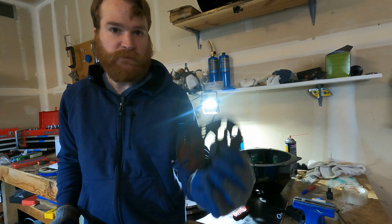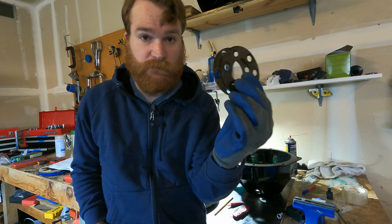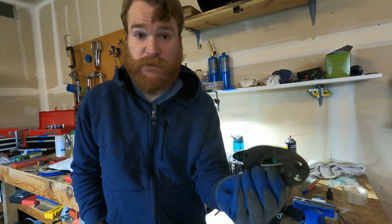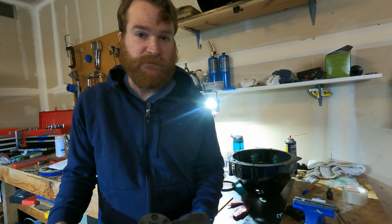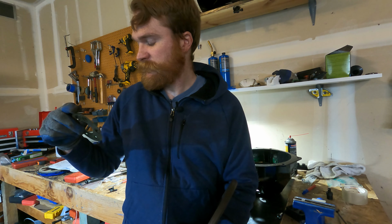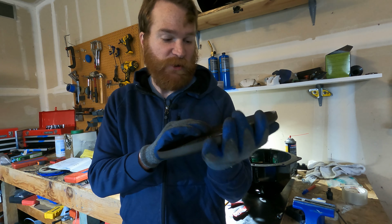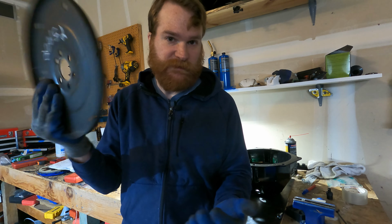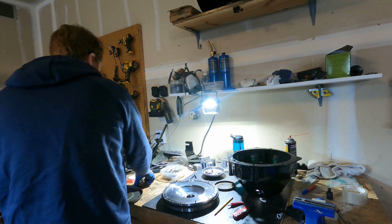A couple other things of note. The stock engine came with a couple of these little friction discs. You don't need to use these anymore, especially in my case, since I'm not planning on turbocharging the engine. That means you can go ahead and throw them in the trash can. The other thing is this big old flex plate. This is part of the clutch assembly if you were running an automatic Jetta, I guess. We don't need this anymore because we're replacing it with a flywheel. So you don't need either of those two things.